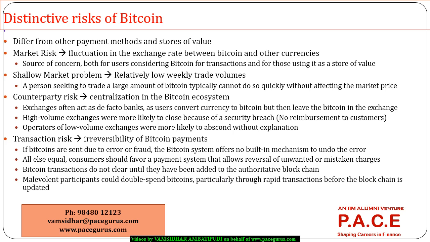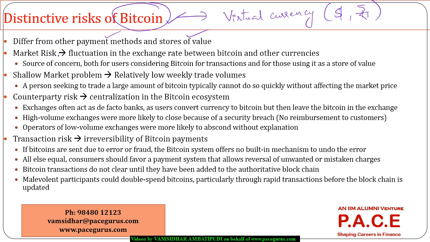Now, if I look specifically at the different kinds of risks that are associated with Bitcoin, there are two aspects of Bitcoin. One, it itself is a kind of virtual currency, which is like a store of value, just like your dollars and rupees, etc. So on one side, I could look at Bitcoin as a store of value, and at the same time, it's a kind of technology which is enabling the online buying and selling process.